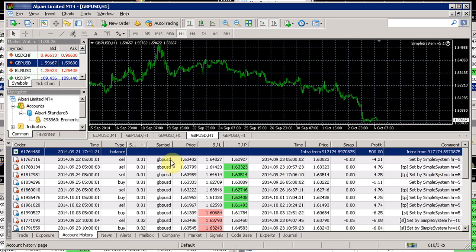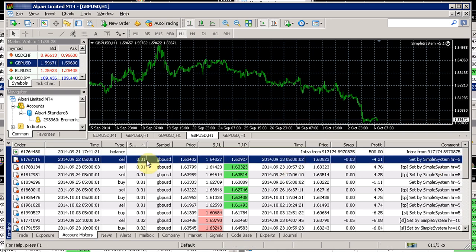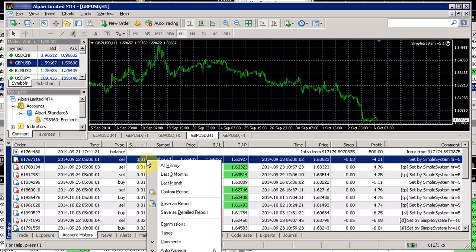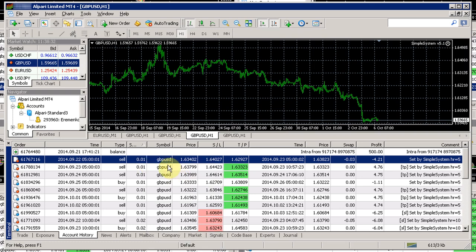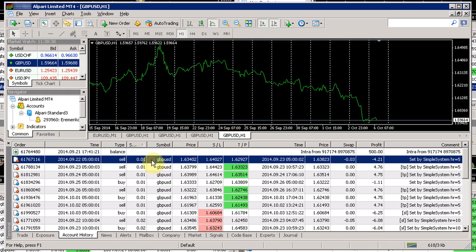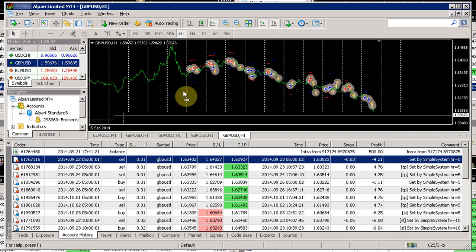So before we jump to the overall result, let's make sure that we're looking at the whole of the history. So we click all history, and now we're going to drag all of our trades. I've opened another chart here without an expert advisor. So drag one trade, click shift, and drag it onto the chart. Actually, you need to click shift before you start dragging, and then drag the trade onto the chart.